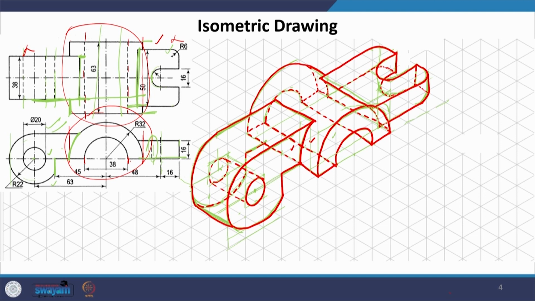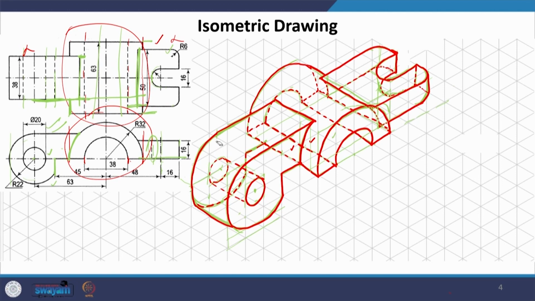So, at every given point you will see that if it is not curved, there will be 3 lines coming together. If it is curved, so there is no break, it is a continuous surface. Okay. So, this is what we will see happening when we are drawing all of these things perfectly. You can actually look at this object and clearly make out that yes, this is the object that was being discussed and it looks okay.